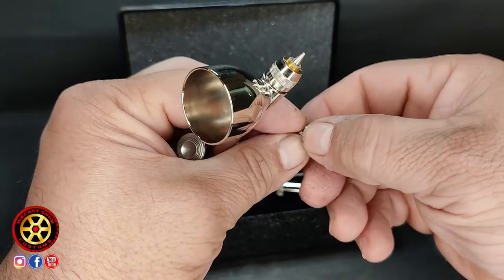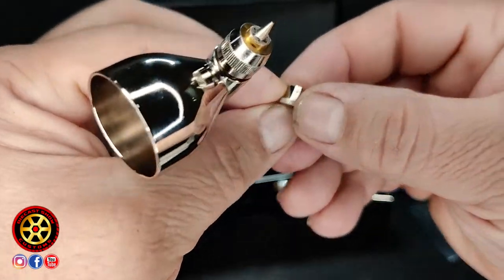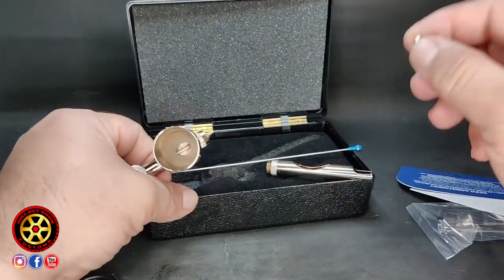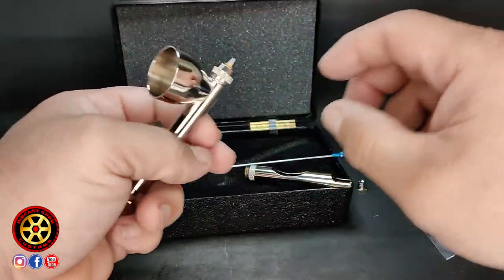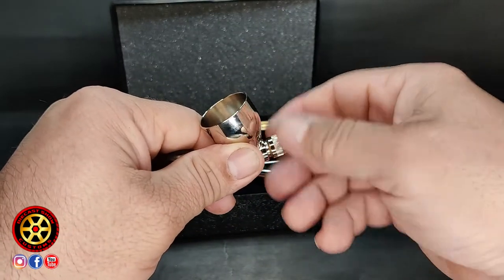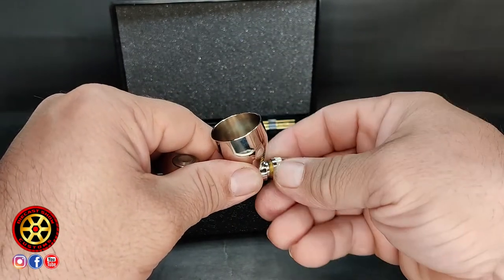Notice how it has an F, which is for fine. And their website, F is supposed to be for the smallest needle. But we're gonna double check that right now.